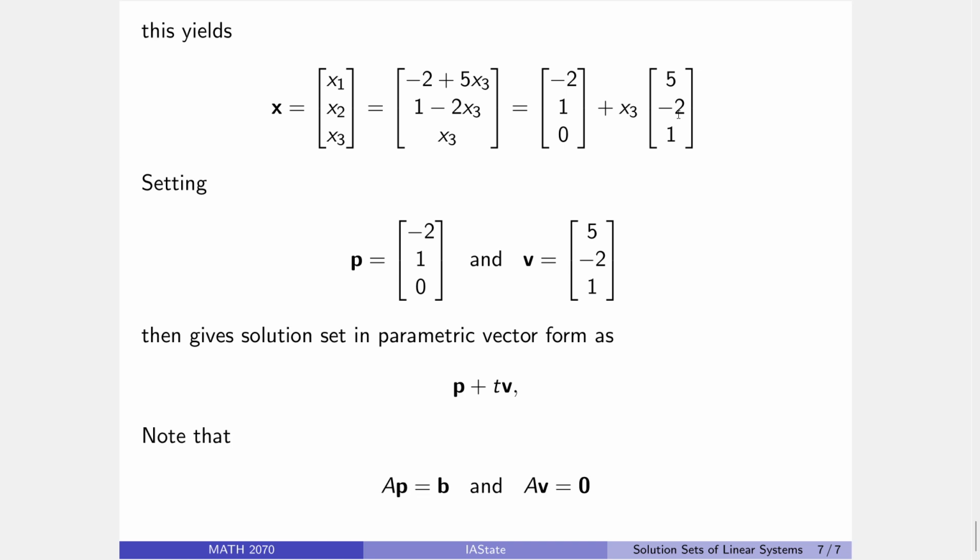And it is worth noting here that this has to be the solution, so when I multiply this by A, I need to get the vector b, and the only way that could possibly work is, well, the t times v part needs to multiply out to 0. So in particular, we see here that P is a particular solution to the system Ax equals b, and V is the solutions corresponding to the homogeneous system. And if you've taken differential equations already, this is hopefully looking a little familiar to you.